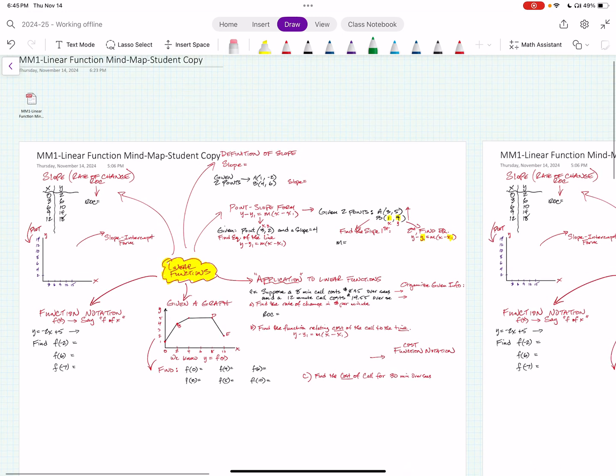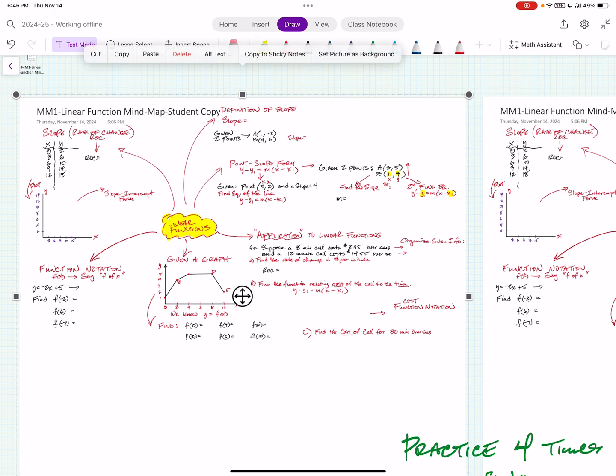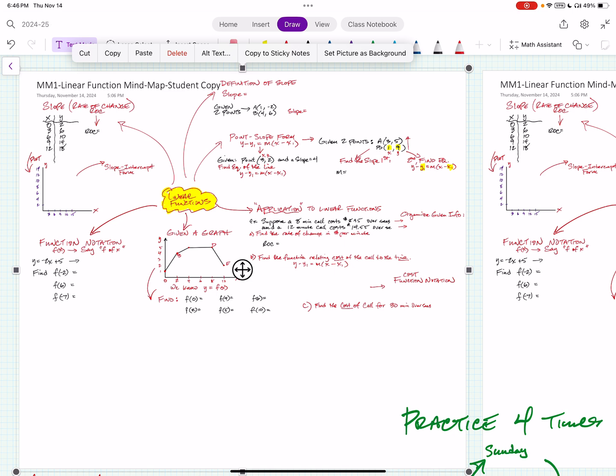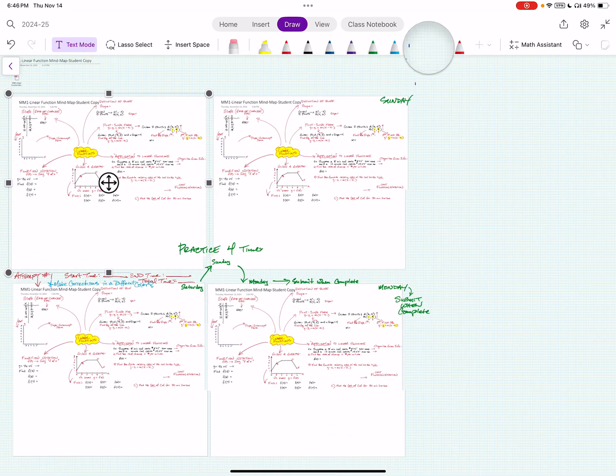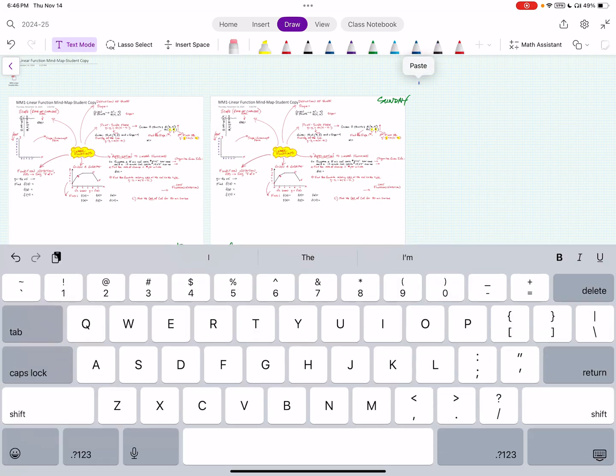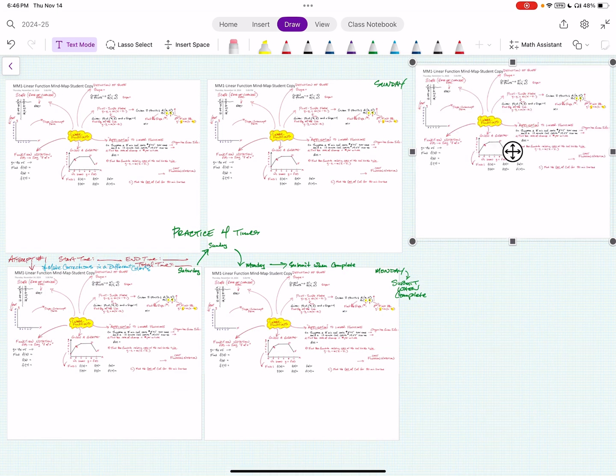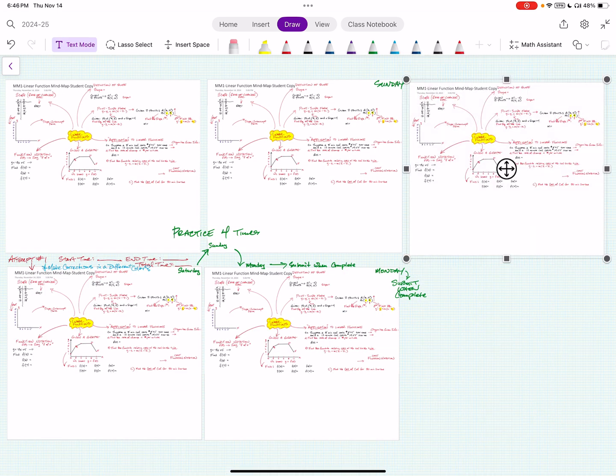Once you print it out, you click on the page, click on text box. There should be a T in the upper left-hand corner of your iPad in OneNote, and you click on it. The copy command comes up, and you select copy. Then you press and hold on the outside of your document, paste comes up, and you simply paste it in, and you can put as many copies as you want in here.